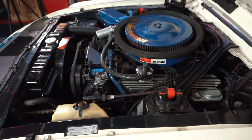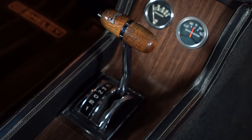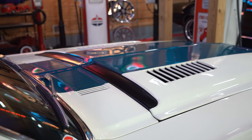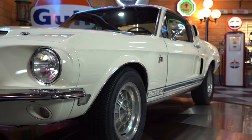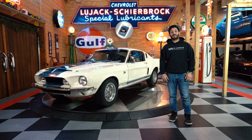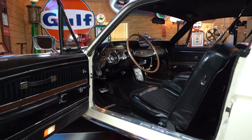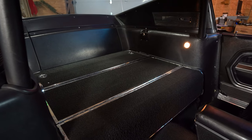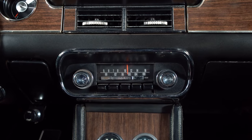That baby's mated up to a C6 3-speed automatic transmission and that Ford 9-inch rear end. On the exterior, an original Wimbledon White Fastback with all the correct Shelby attributes all the way through the vehicle, including those 15-inch 10-spoke Shelby wheels. As we hop inside, you're going to notice a bunch of rare attributes. It has a tilt-pop steering wheel, that super rare fold-down rear seat, shoulder harnesses, air conditioning, and even an AM-FM radio.